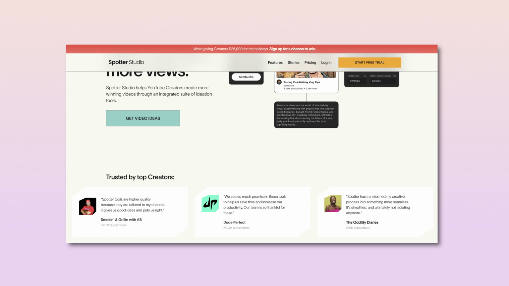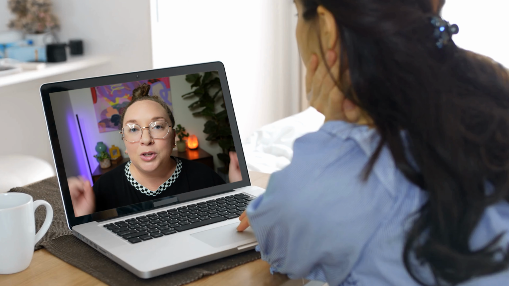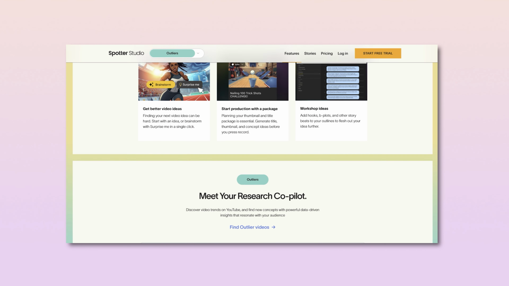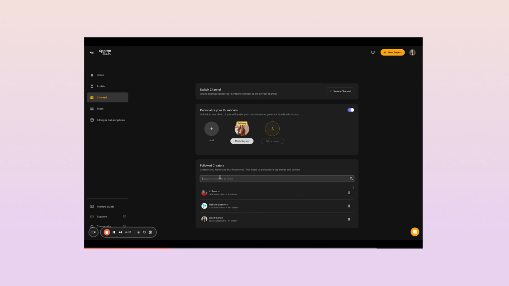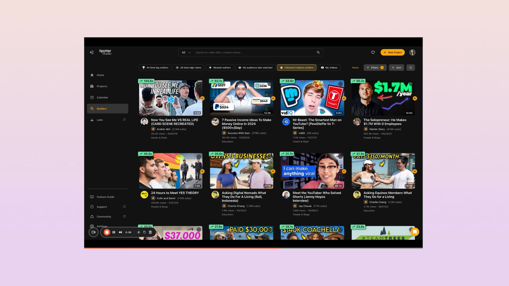Spotter Studio is literally a game changer when it comes to trend analysis, or seeing what videos are doing well in the YouTube sphere. That way you can model trends that are proven to perform well and give your video the best shot at performing well as well. Spotter Studio helps you find trending topics and successful videos in your specific niche, and it does so in literally clicks. You can go ahead and add in all your competitors, and then they have this tool that you can use to sort all of your competitors' videos based on their outlier performance, or how well they're trending. So you're able to see what were the top performing videos in your niche month over month. It is literally a game changer tool.